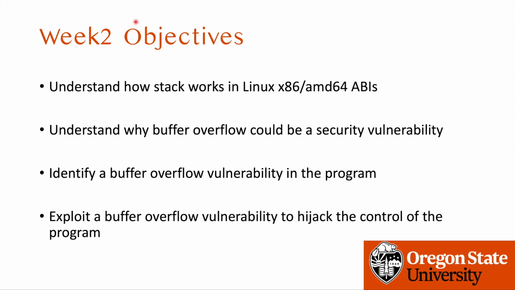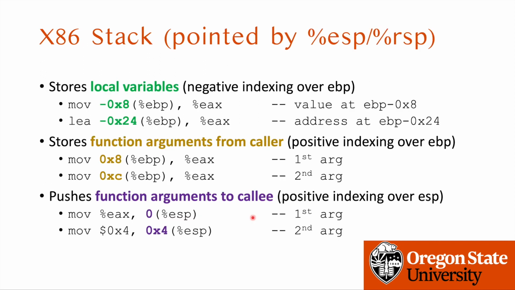And let's start week 2. The objective of week 2 is to understand how the stack works in the x86 and AMD64 application binary interface, understand why a buffer overflow could be a security vulnerability, identify a buffer overflow vulnerability in a program, and exploit the buffer overflow vulnerability to hijack the control flow of the program. Then, let's start with the x86 stack first.